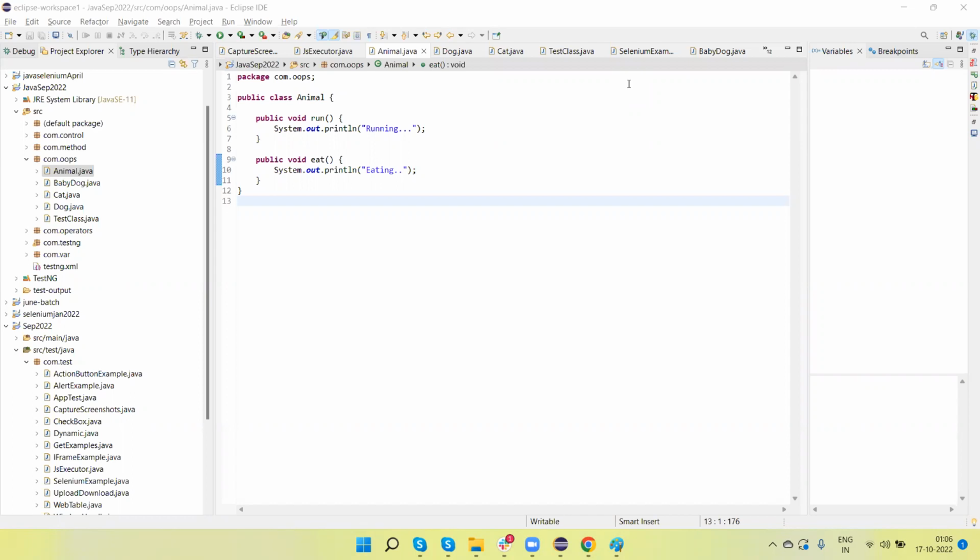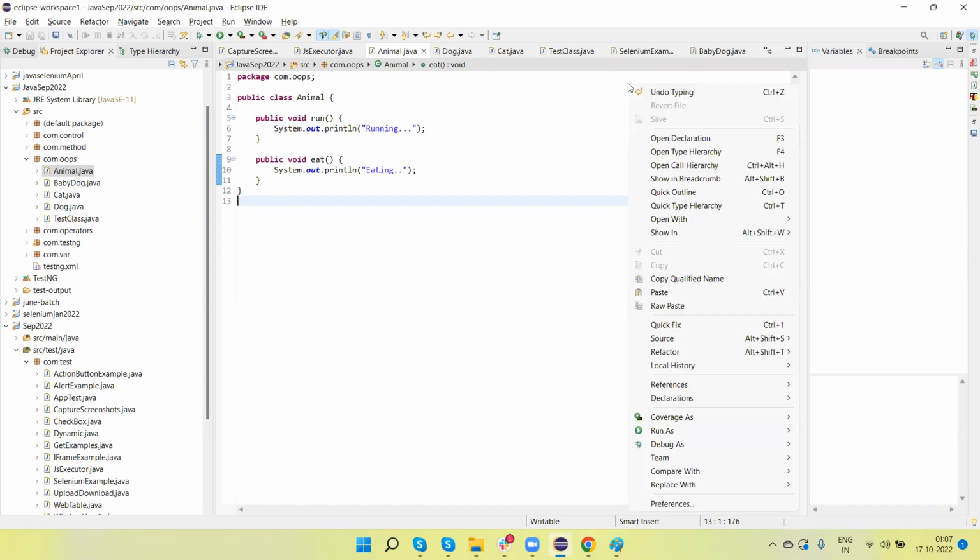Yes, inheritance is when a class acquires another class's properties. And there are types of inheritance, which are single, multi-level, and the third one.